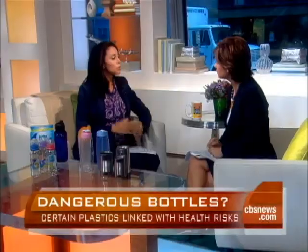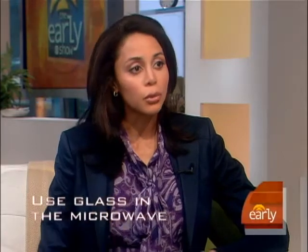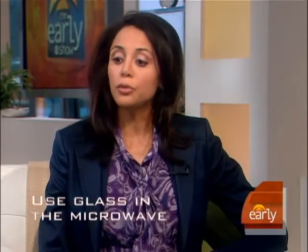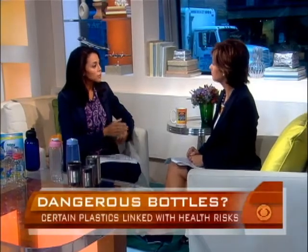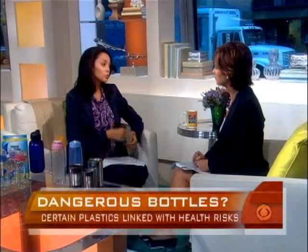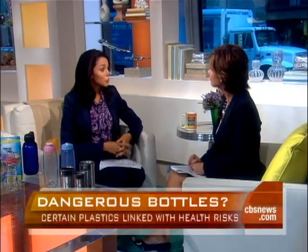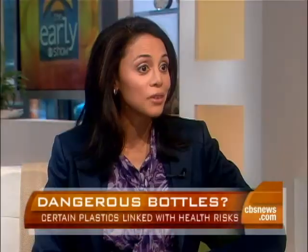Other tips: if you're going to warm something up in the microwave, choose glass or Pyrex. By putting it in plastic, the chemical BPA may leach out into your food because of the heat. Also, try to use jars or bottles instead of cans — some cans are actually lined with plastic on the inside which could have BPA, and that could get into your food. So there are some little changes we can make in the meantime while we're trying to get to some conclusive evidence.